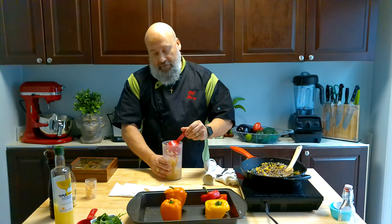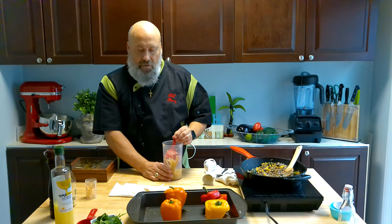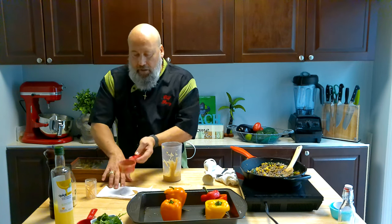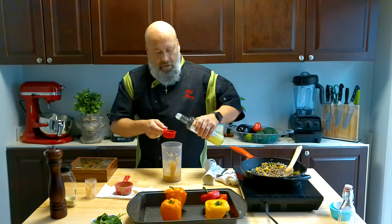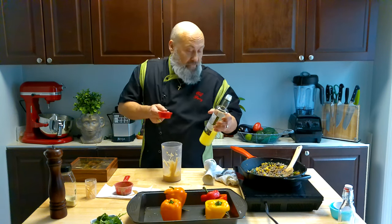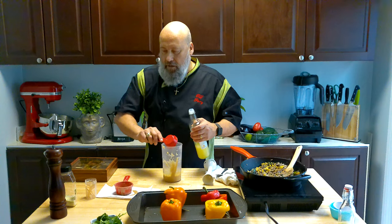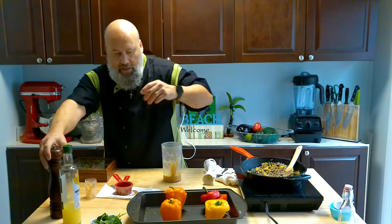Again, this is optional. You don't have to do this. If you do have some sort of allergy to sesame seeds, you can use like a cannellini bean, I guess. Not quite the same. This is just like a nice tahini dip that we're making. About half a cup of that, about a quarter cup of lemon juice. This actually is 100% lemon juice. I like to use fresh lemons, but this is definitely convenient too. And it is 100% lemon. Like that. And a little black pepper.